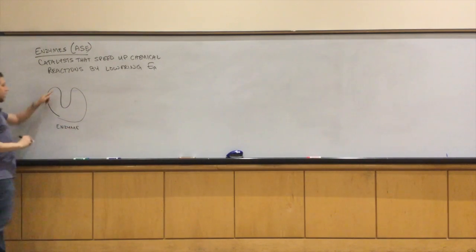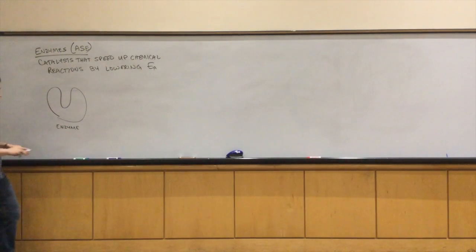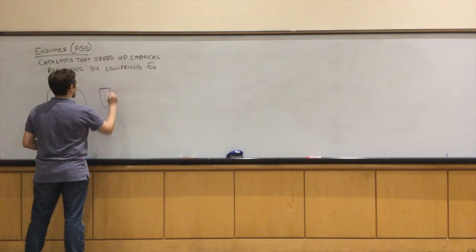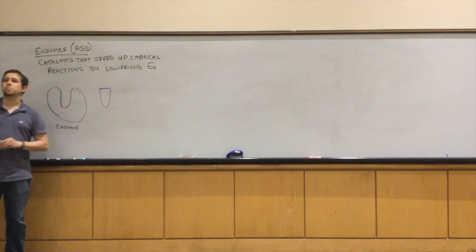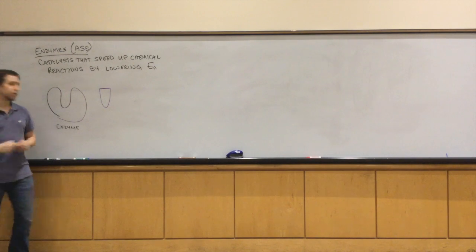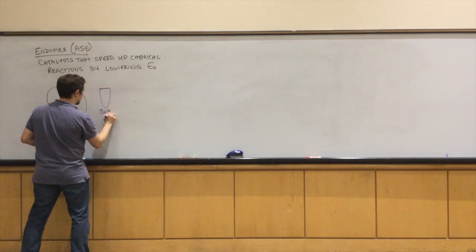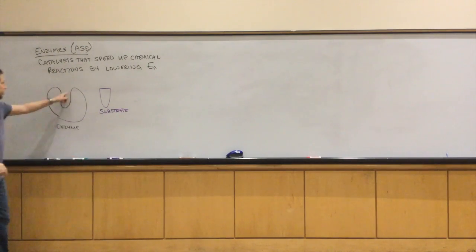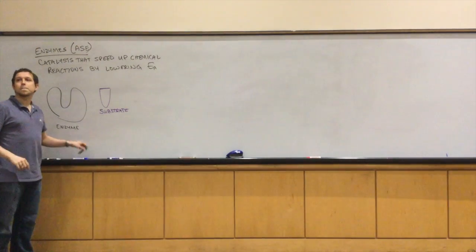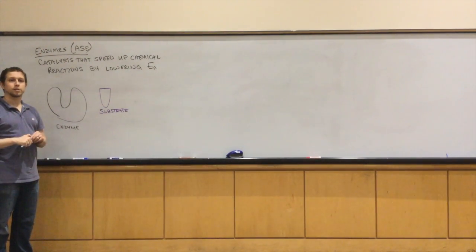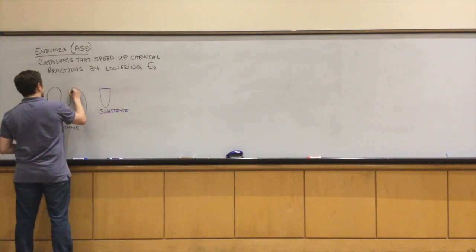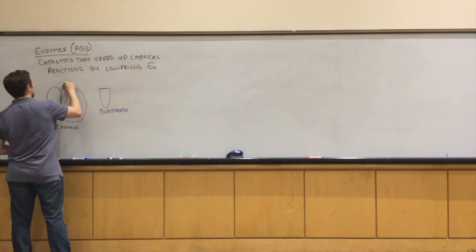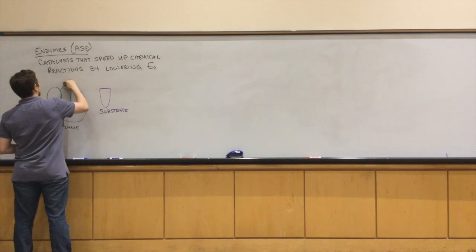Now this enzyme has a distinct region on it that is going to bind to a particular target molecule. What do we call the target molecule of any enzyme? The substrate. Good. And then there's a certain name for the region of the enzyme that binds to that substrate. What do we call it? The active site. So this region on my enzyme here, which I'm tracing in green, is called the active site.